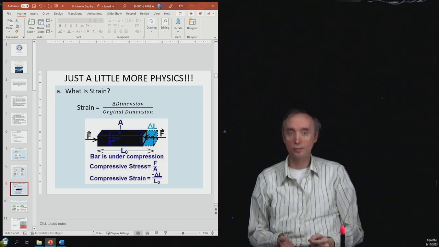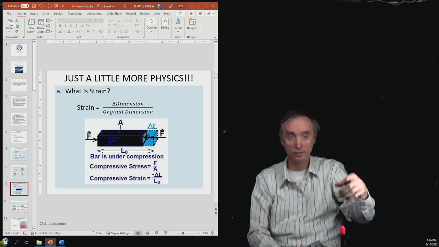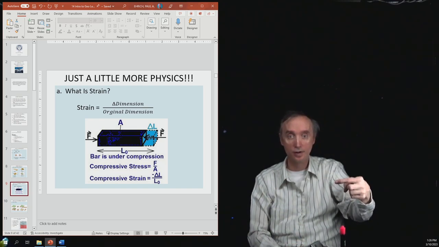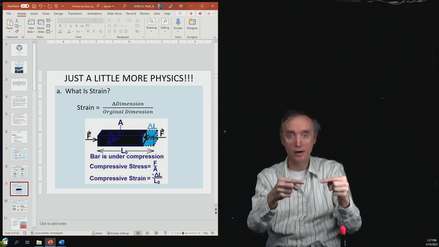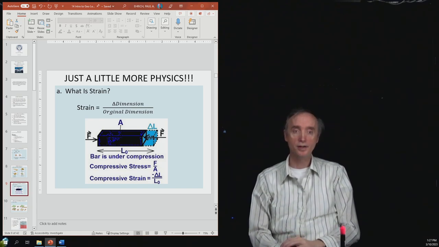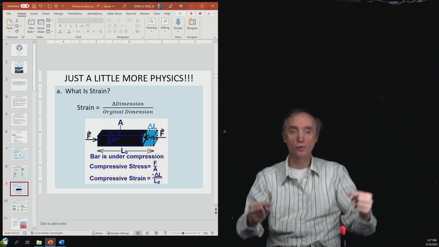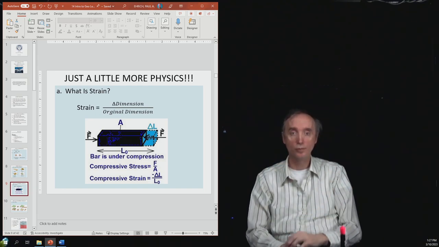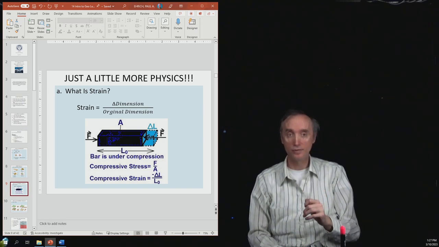So the stress that we applied would have been the force divided by the area of the outside of that box. Then the strain would have been the change in the length of the box, delta L, divided by L sub 0. So the point is that we could put numbers to all this. We could actually calculate how much force in newtons we're applying, and then we could also measure how much this object deforms as a result of the stress. And the amount that is being deformed, that's going to be called the strain.